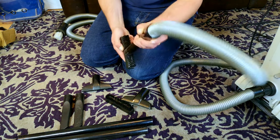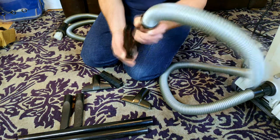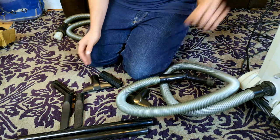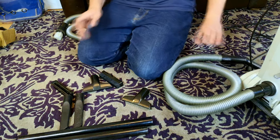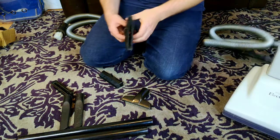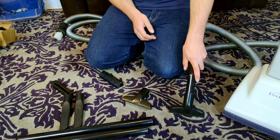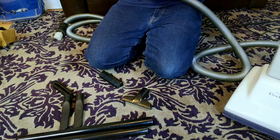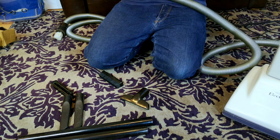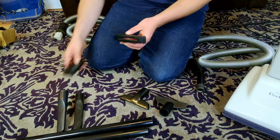There we go. No need for the Victor V9 today, not when we have a 90s Electrolux upright to do our bidding. And yeah, pretty horrible upholstery tool, I'll be honest, especially when it's on here, because you push down into it. It's the same reason I hate Dyson's upholstery tools, because you end up pushing down on it rather than it gliding. But did the job for a properly budget cleaner in the day. This would have been under £60, I'd imagine.